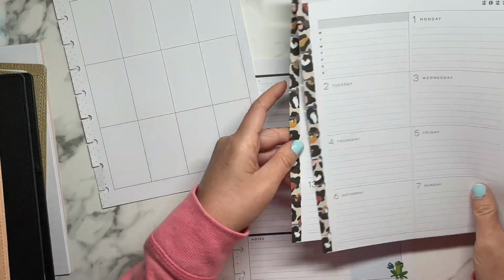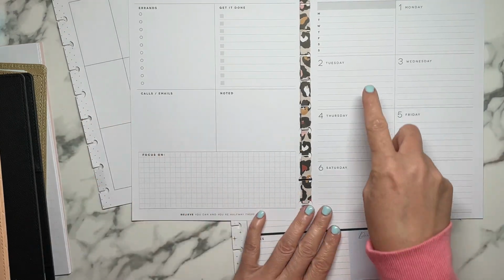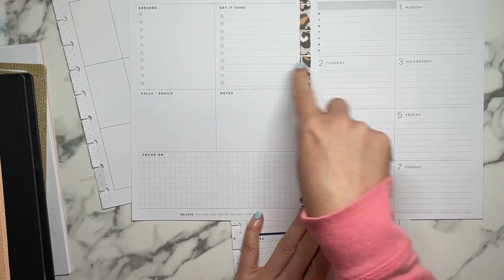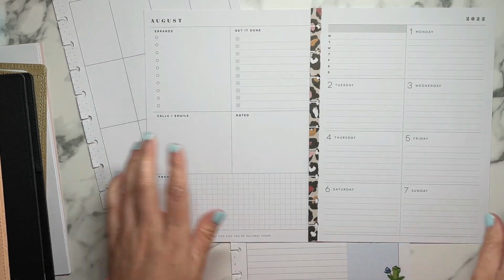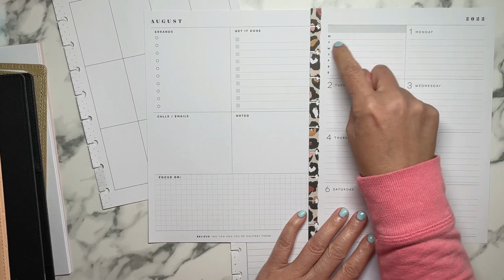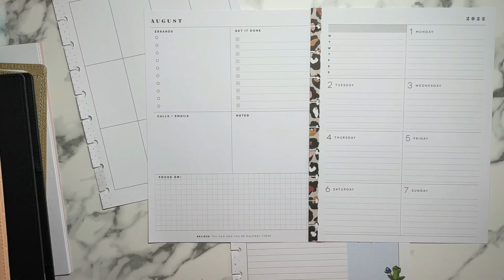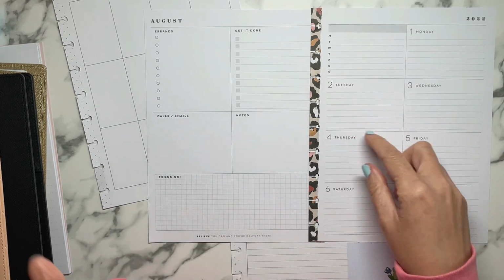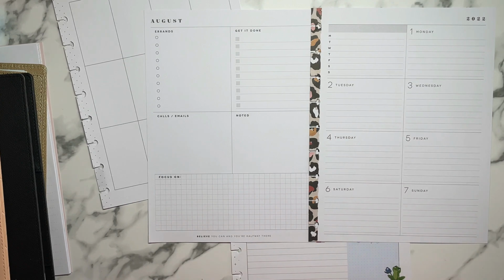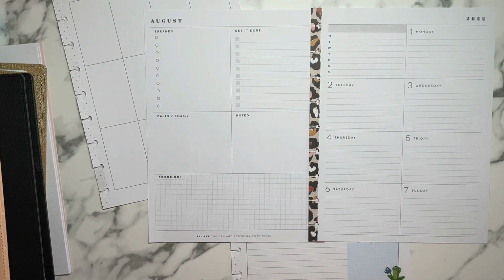The same thing actually with the dashboard. Let me see. The dashboard would be pretty good for meal planning because you can write down your meal plans here and then look at it and write down your grocery list over here. Or here, you can write down your dinners, and then you can break it down further as far as the ingredients you need for those dinners. So if you want to have chicken and veggies, well then down here for Tuesday, you would break down what type of vegetables you want. So then you can figure out what you need for your grocery list or things like that.